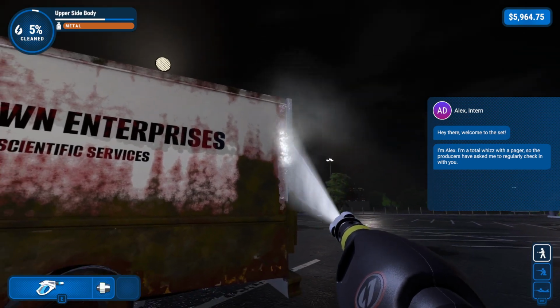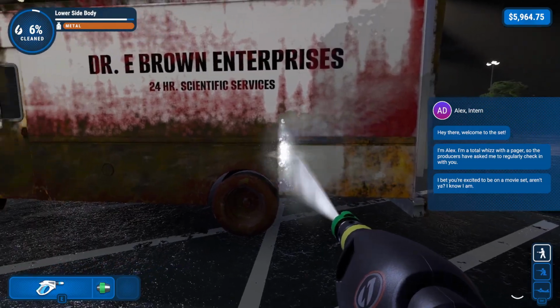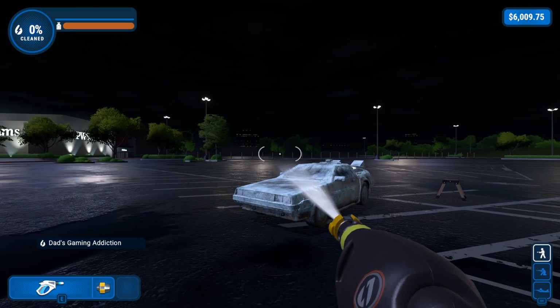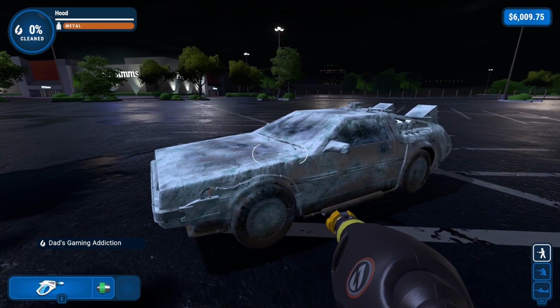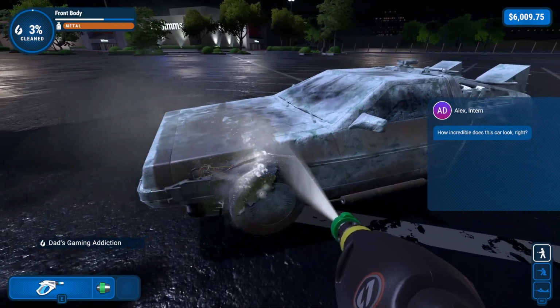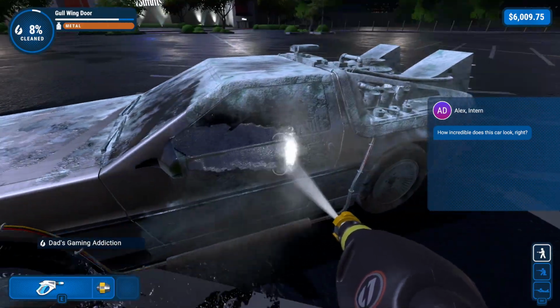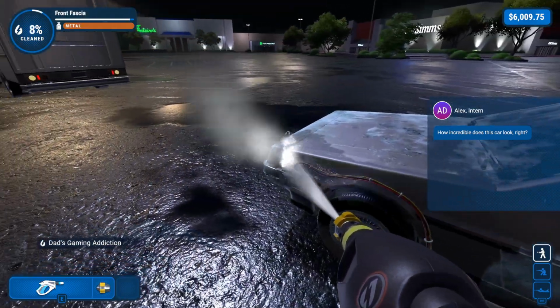haven't finished the core game and completed all of those levels, you might be at a slight disadvantage here, because some of the grime and grit on the buildings and vehicles are tougher than others to spray off. And unless you have the best stuff, it can take a little longer to spray everything off.